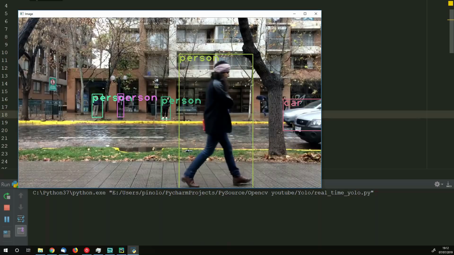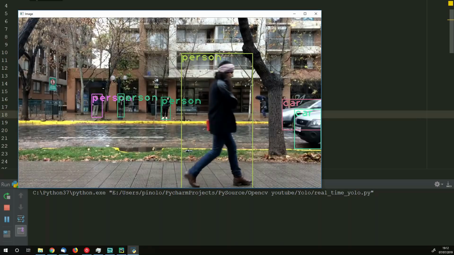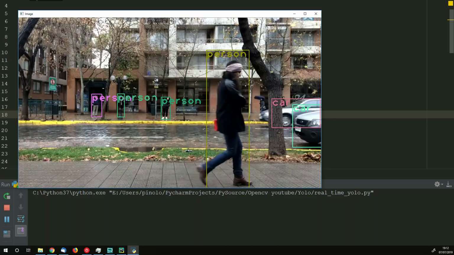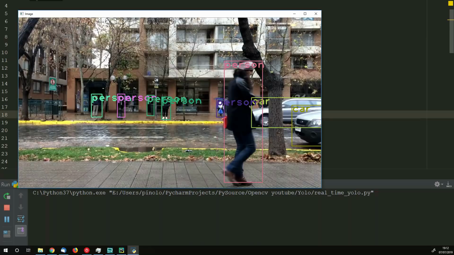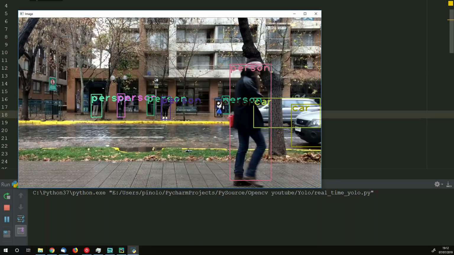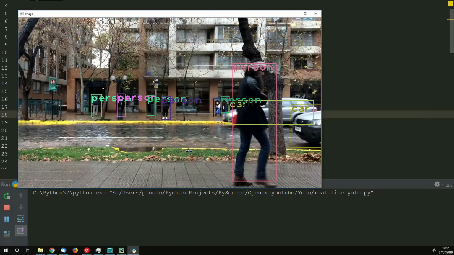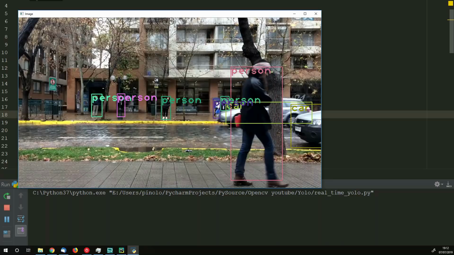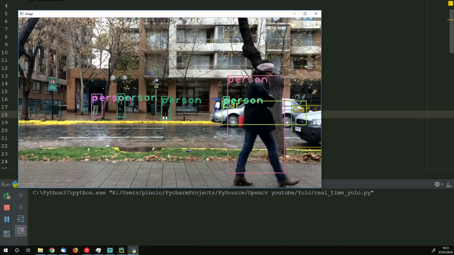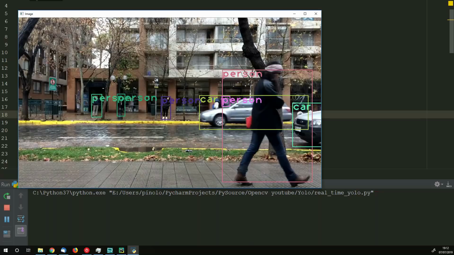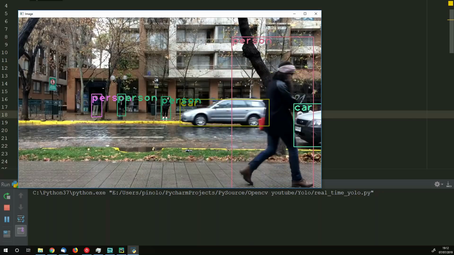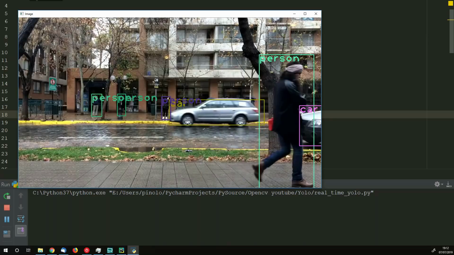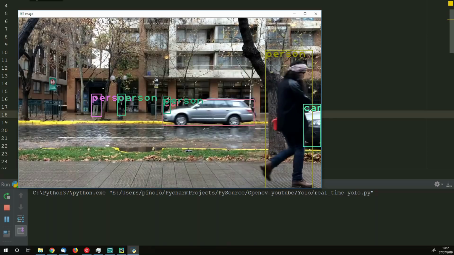And the problem is that on the video we process all the frames, so if a video has 30 frames per second, we need more than 30 seconds to see only 1 second of the real video, and this is a big problem. But I want to introduce right now another version of YOLO, which is Tiny YOLO. And Tiny YOLO is YOLO optimized for CPU, so it is optimized for speed.